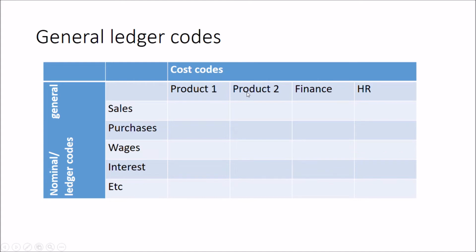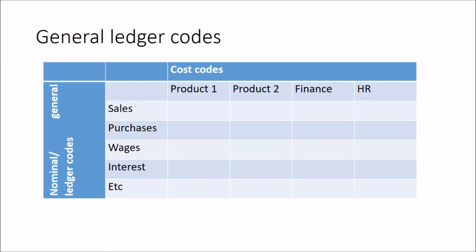This allows a big number in the general ledger T account, the total, to be broken down into smaller T accounts based upon the cost codes. Very much about digital systems, this really. We'll see a lot of this in digital systems. I don't think manual systems can really handle cost coding to a significant extent.